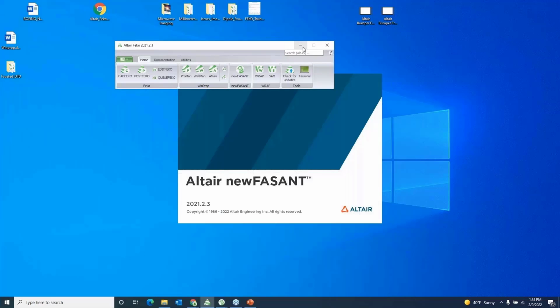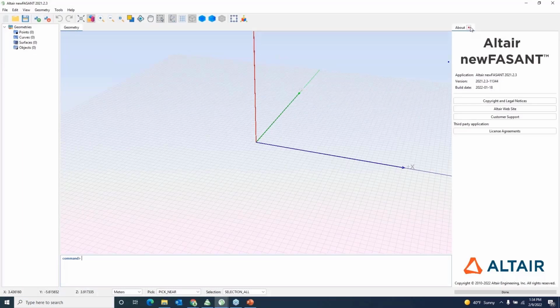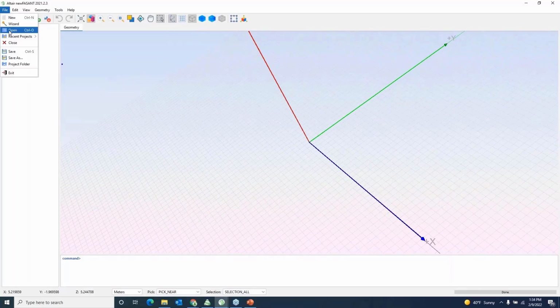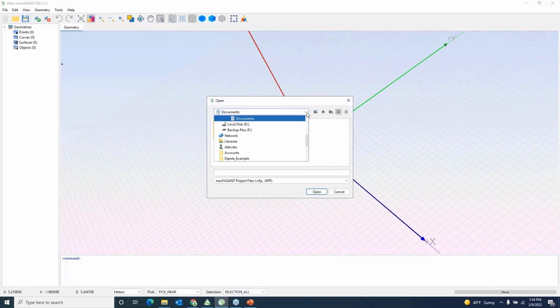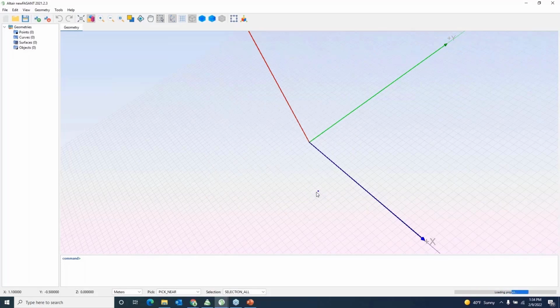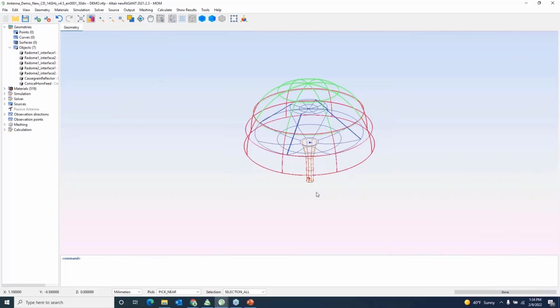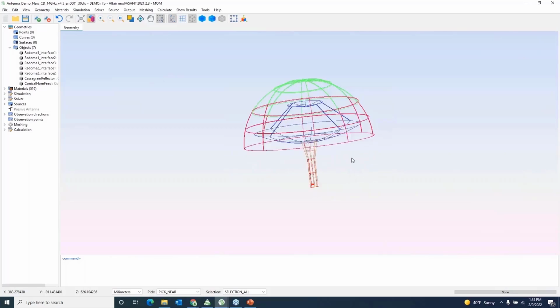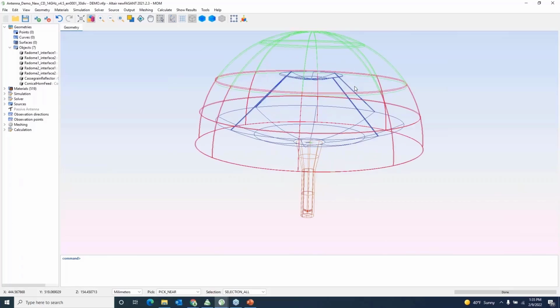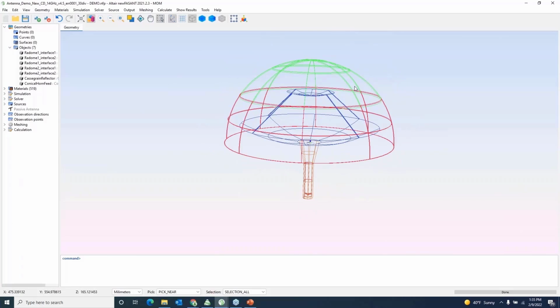Let me open the, it is taking a little while, that's fine. Yeah, it opened. Now let me open the radome problem. Let me go to the desktop and bring my radome demo model over here, because it already has all the necessary parts: the horn antenna, conical horn antenna, and radome structure. Before going ahead with the FSS structure, I would like to explain what it has.